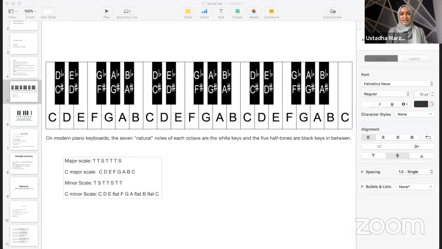Now, all of this is going to make sense when we look at our piece, Salli Rabbi. So if you remember when we did it, I printed out the lyrics for you, yes? And just above the lyrics, you have the notes for the Salli Rabbi. I want everyone to just take that sheet music out.